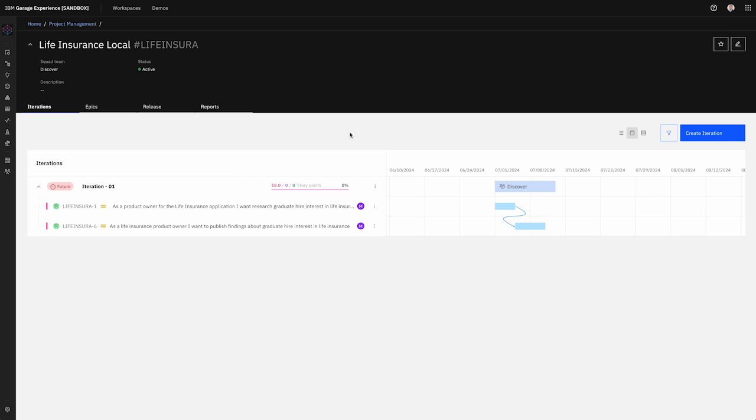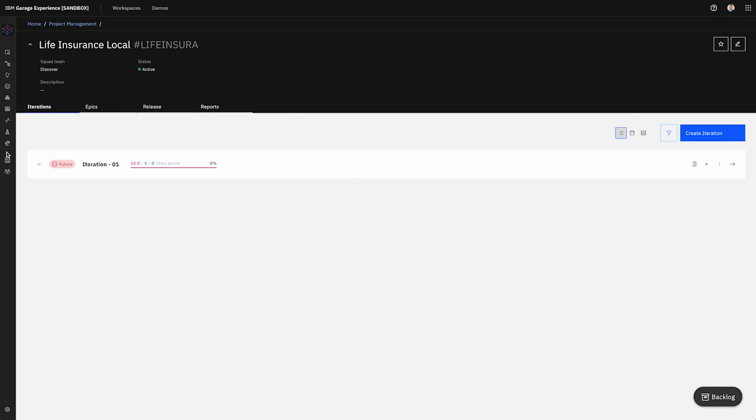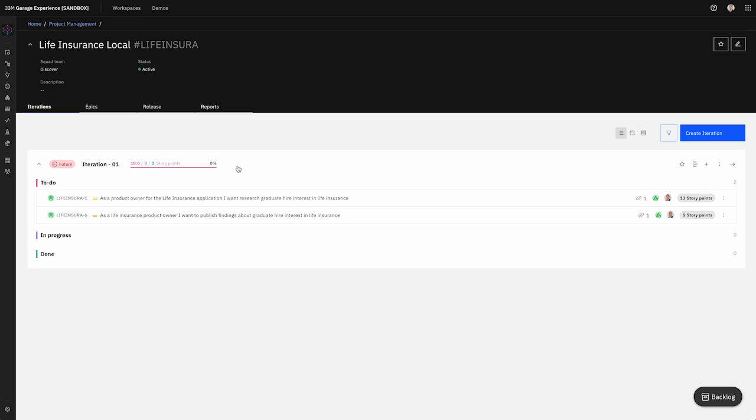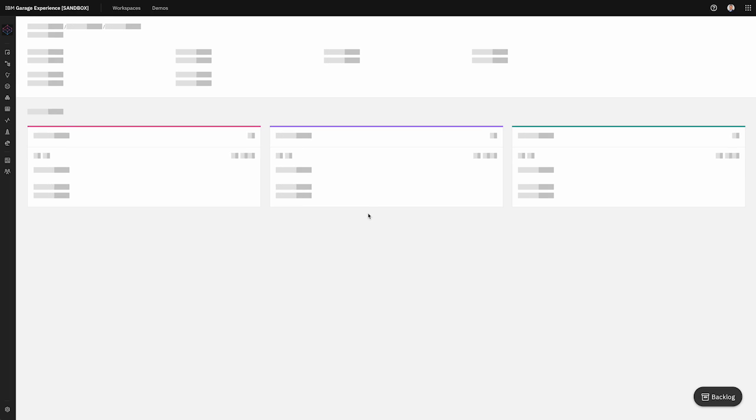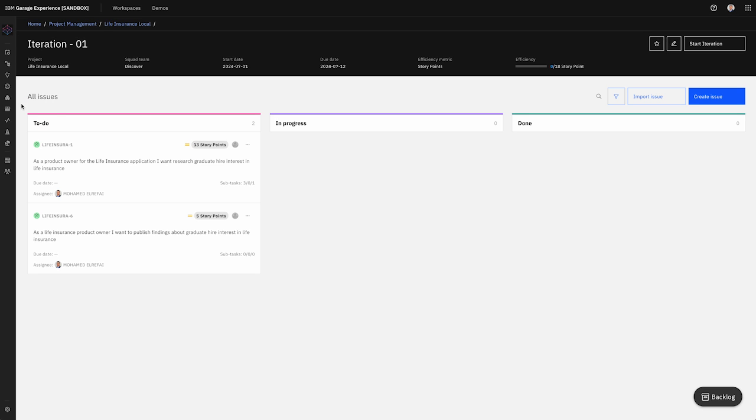So this is some of the capability that the platform has. We can start iteration. We can complete iteration. We can run reports on burndown. So let me go back into this iteration, move everything back to not to be started.